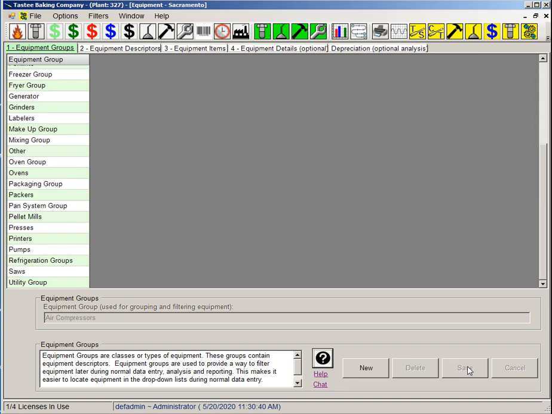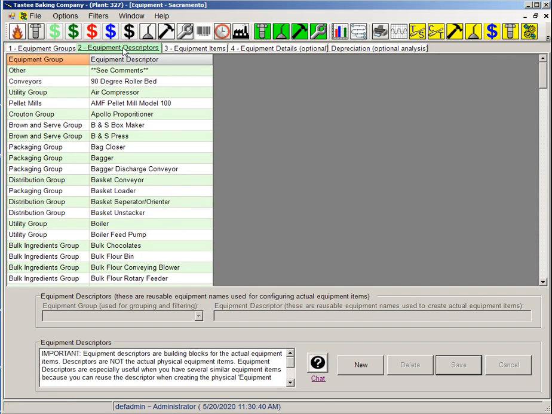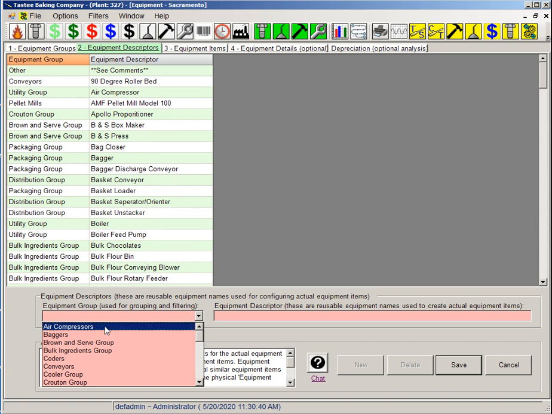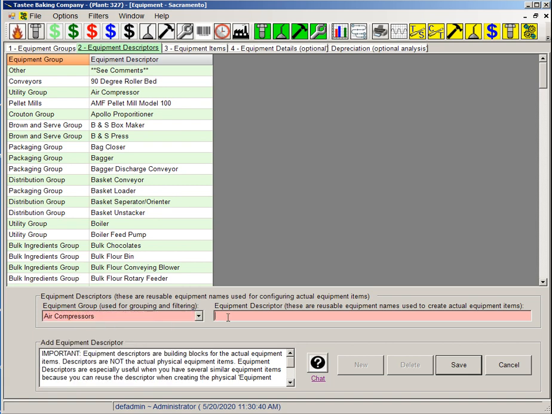Okay, save that, and now I'll come to my equipment descriptors tab and I'll click New. There's my air compressors group, and I'll put in Solaire 50 horsepower, and maybe I'll do a Solaire 100 horsepower.